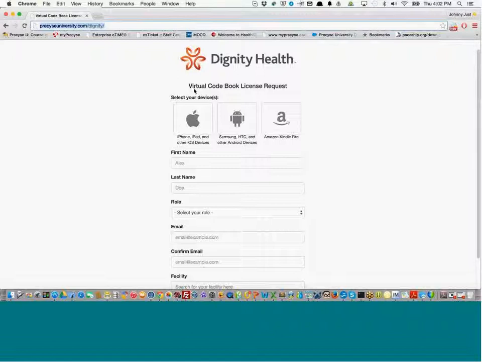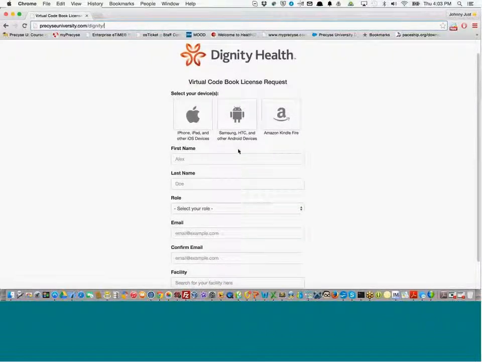Dignity has set up a special website in partnership with Precise University, so we get it as short as possible: preciseuniversity.com/dignity.